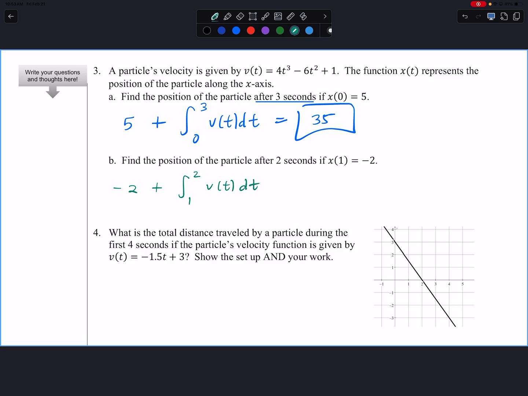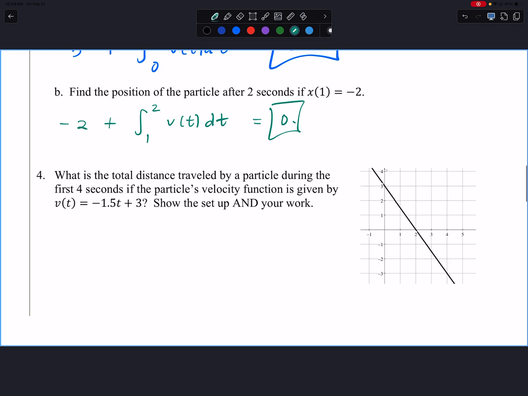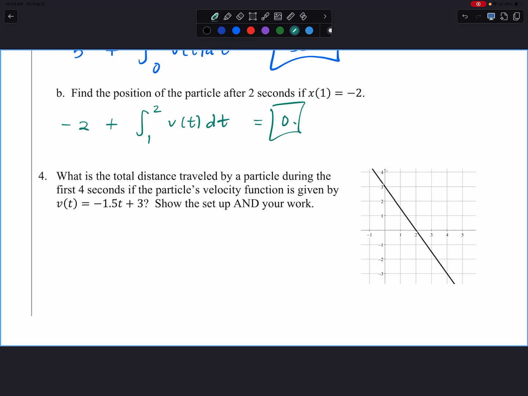Everyone's okay with the fact that you don't have to copy the equation in? Save yourself some writing and time on the AP tests. Don't write it out unless you have to do it by hand. If you're just putting it in your calculator, then just write v of t. Questions?